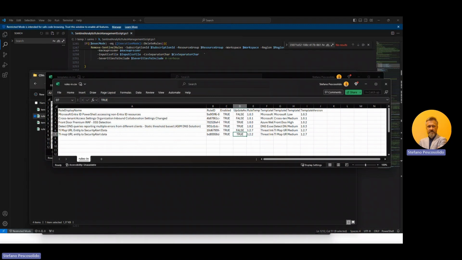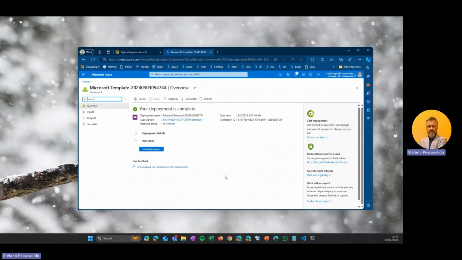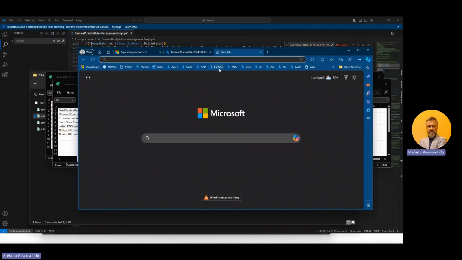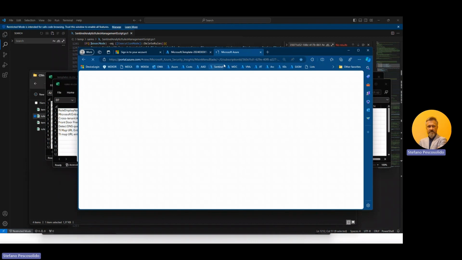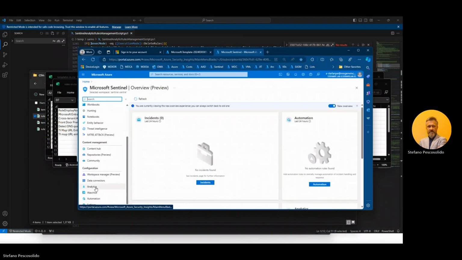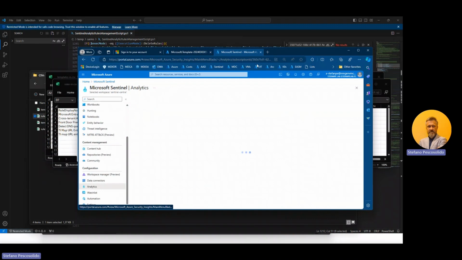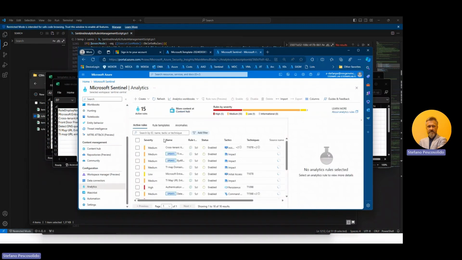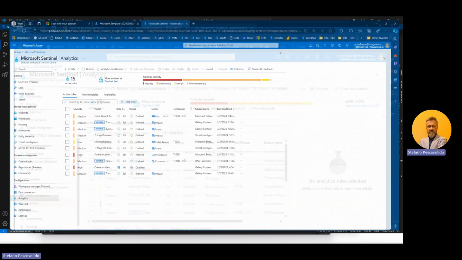Okay, so let's go to Sentinel and see what the situation is in terms of existing rules. The situation in my Sentinel is this one. I have 15 existing rules.